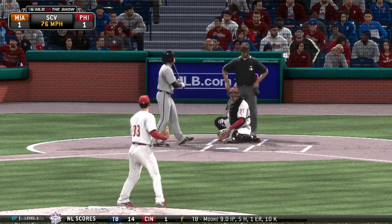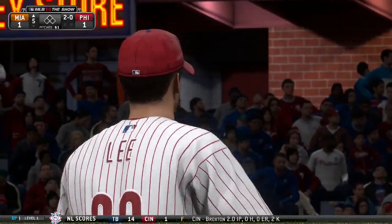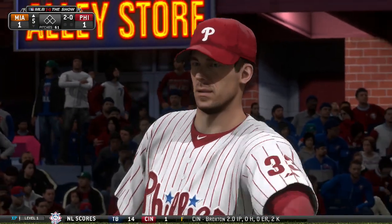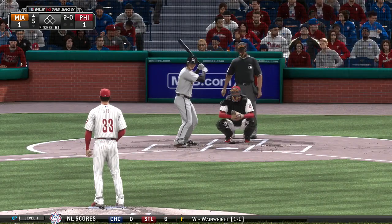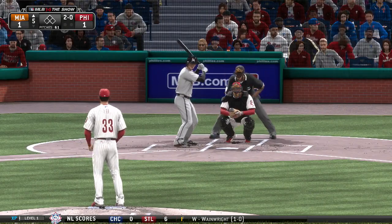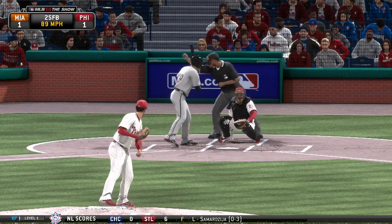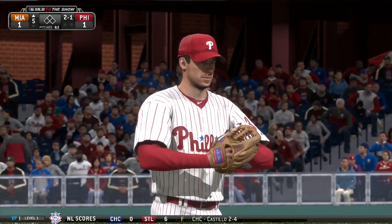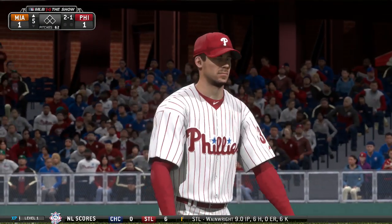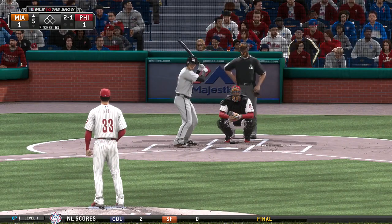Two and oh. Well, we've seen this before. Fastballs in, then breaking balls away. That's been his MO throughout the first half of this game. And he'll lay the fastball in here to get the count back to 2-1. He's just cruising out there now. I'll tell you, this may turn into a game of first team to two wins.